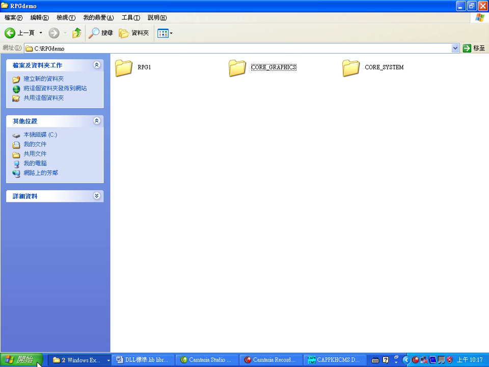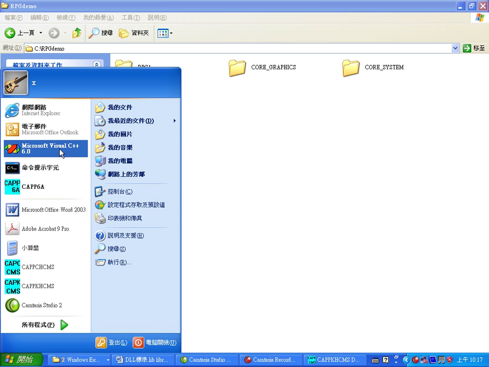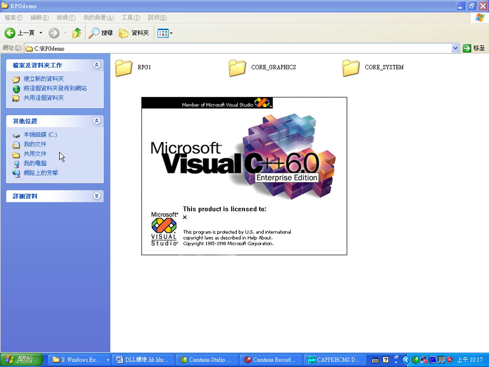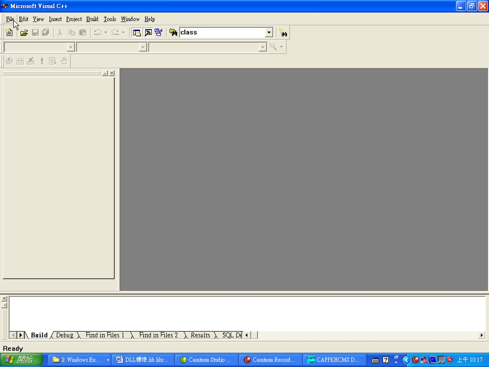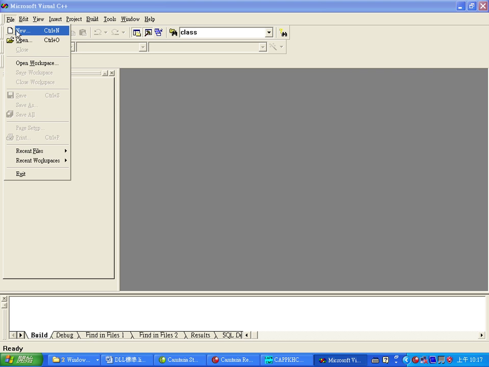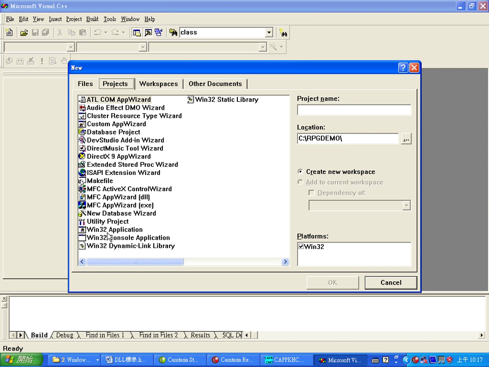Then for code input, we have to open Visual C++ 6.0. File. New. Projects.